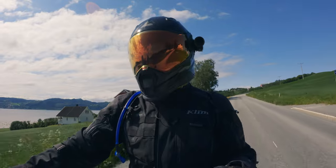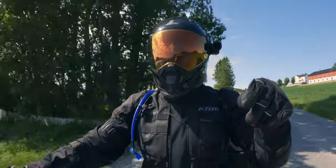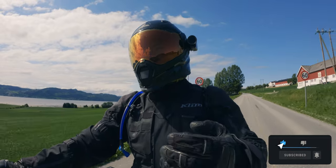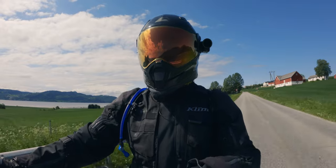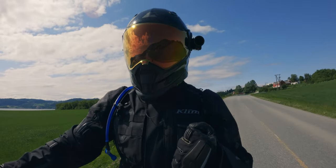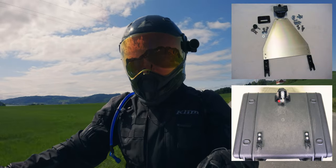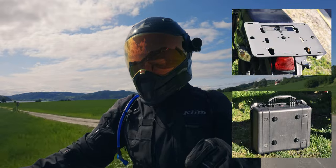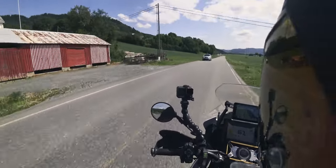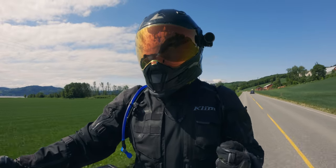So I was back to the idea of using a pelican case mounted on the rear rack. What you find most of the time on YouTube is that people just drill a couple of holes and screw it directly to the rear rack - the problem of course is you can't take it off. I wanted the case to come off the bike so if I'm leaving the bike somewhere and want to take my drones to the hotel, it comes off quickly. There are a few DIY quick release solutions out there, and some manufacturers make them specifically for pelican cases but they're quite expensive.